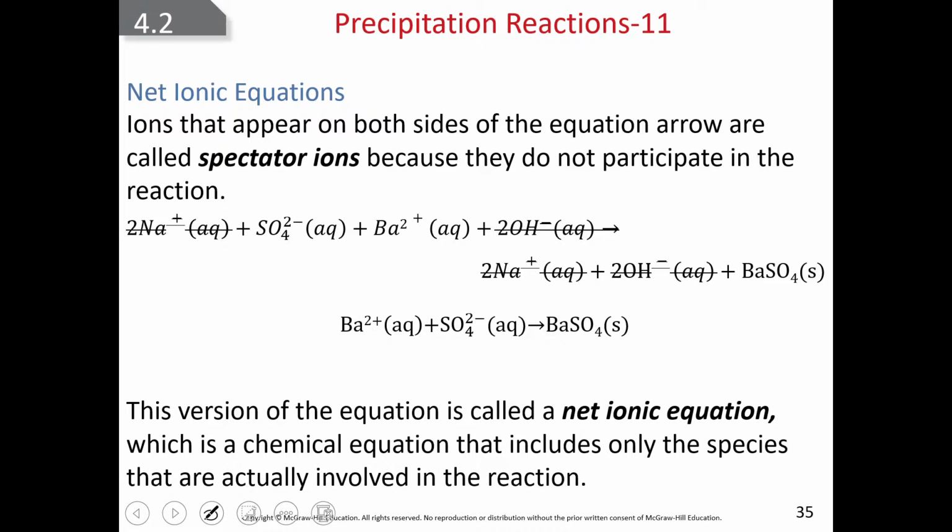Now, your net ionic equation has to do with what's really doing the work here, what is really involved in this reaction. And we find net ionic equations by getting rid of what we call spectator ions. They're the ones that are present in solution, but they don't really contribute at all to the reaction itself. They will stay aqueous, no solids are formed, they simply just stay as is. So because they're the same on both the left and the right side of the reaction arrow, we can cancel them out, and what's left is our net ionic.